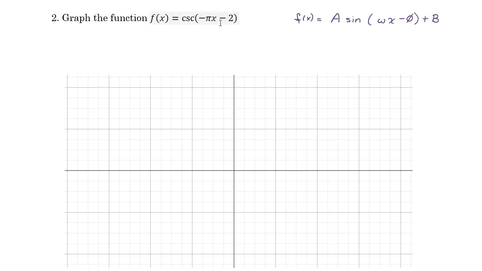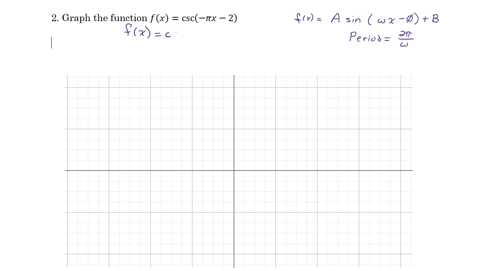First thing I want you to notice here is this omega value is negative. So remember, we don't really want that to be negative. That omega value helps us figure out the period. So the period is 2 pi divided by omega. But talking about a negative period, we don't really want to think about that. I guess we could think about going backwards, but we want omega to be positive. So the way that we handle that is we use our even-odd properties.